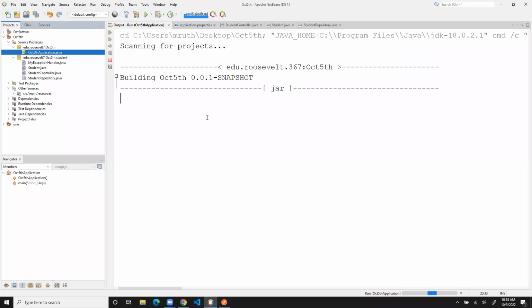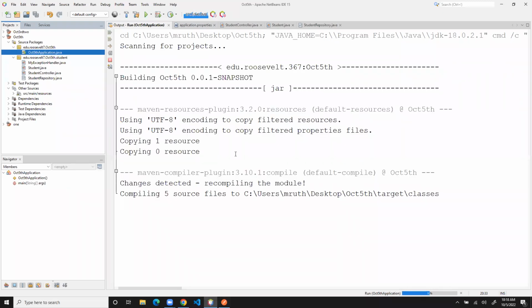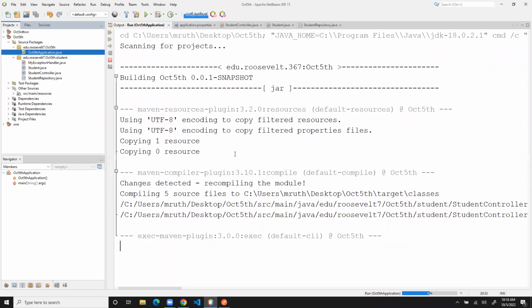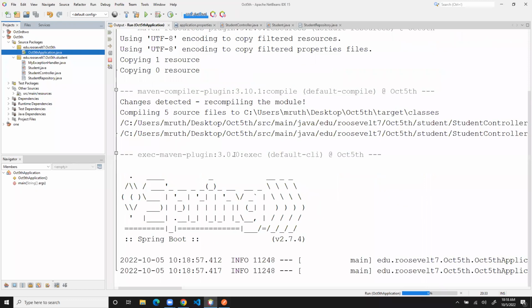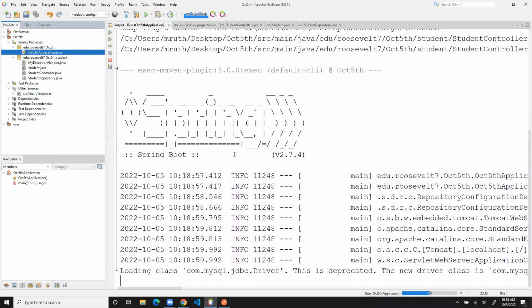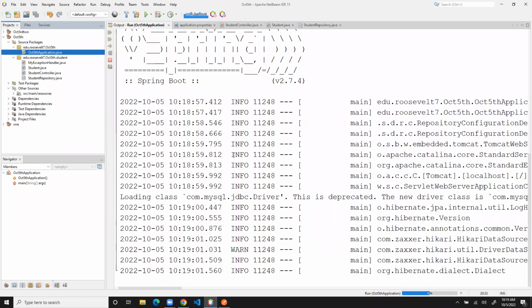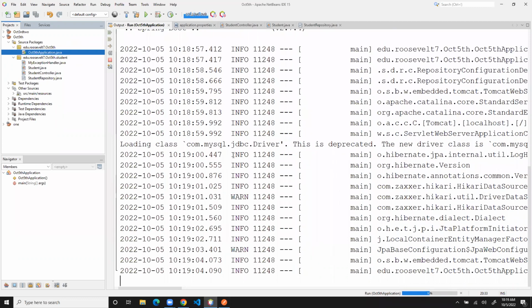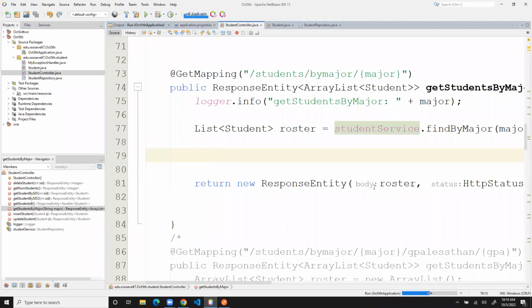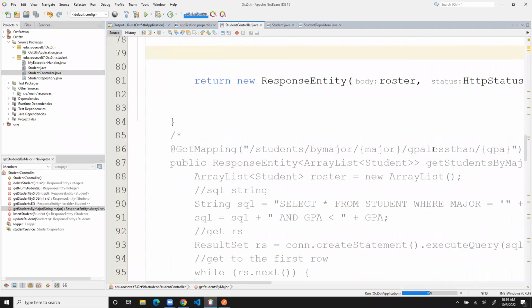This should work. Ta-da, it did work. Couple of things I want to point out. We do have another method here, by major and GPA less than.